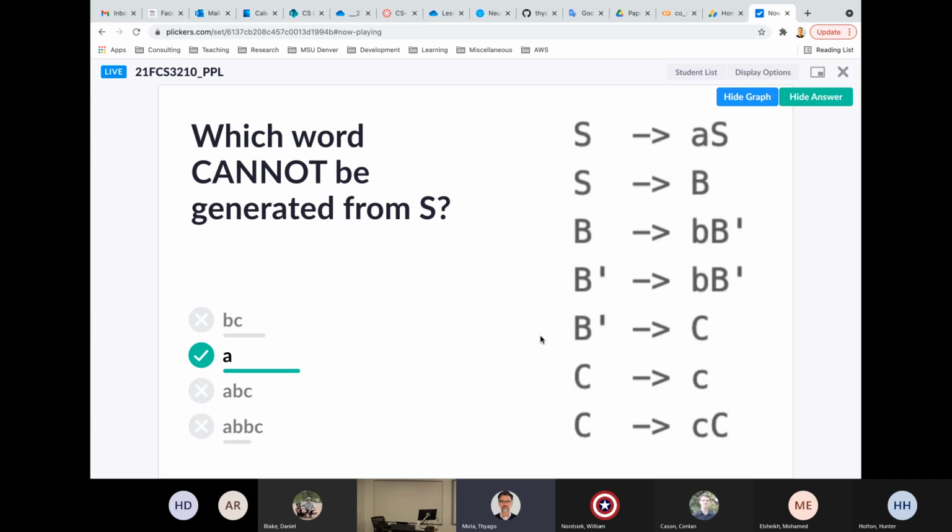Then you turn that B prime into a C, because you need to generate another C, so from C you go to little c, the terminal. And you can do many B's between A and C. You just need the recursive one, B prime going to B B prime, to generate two B's. And then when you need to move on, you go from B prime to C.